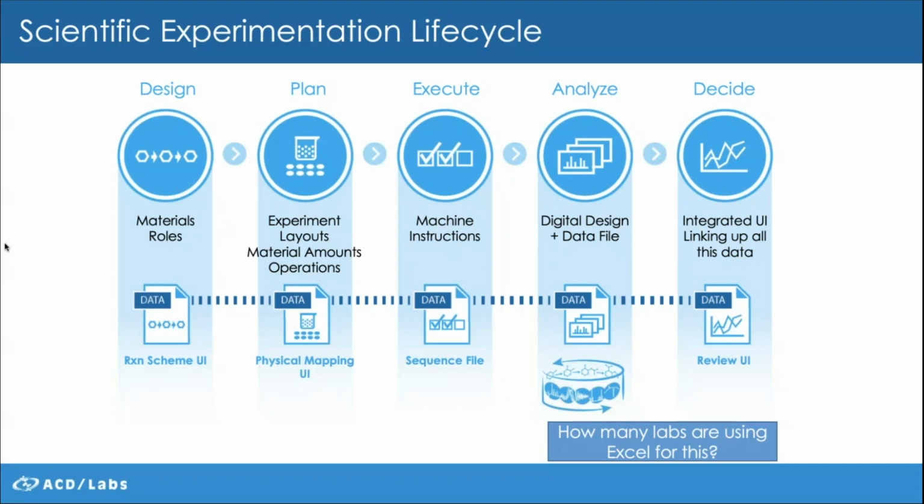When I transition from a planning phase of my experiment to execution, I need to furnish various robotics equipment with machine instructions. Finally, upon completion of the experiment, I'll prepare analysis samples. I could even prepare analysis samples for in-process characterization of experiments, ultimately culminating in an analysis step, which requires a digital design along with the data file to be integrated somehow. And then ultimately, once I've performed that integration, being able to make decisions, right? And whatever is relevant for your specific scientific integration.